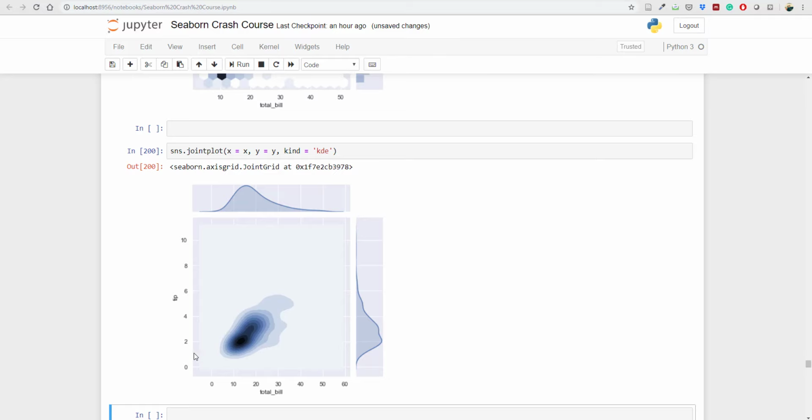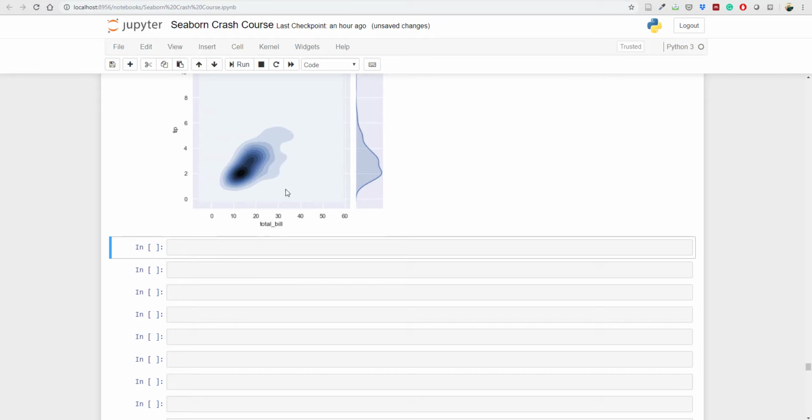Let's plot this KDE plot in a slightly different way, with f, ax is equal to plt.subplots, and here the figsize is equal to 6.